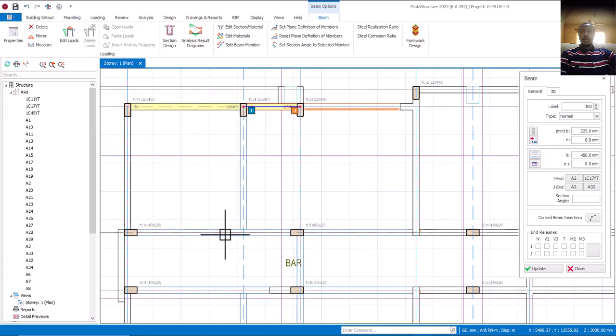I'll come here now. I'm going to use this. Is that okay? I'm going to make use of this particular one. So I'll take my property, because the length also is long. I'm going to be using 600 for now until we design after loading and everything. So 600. Is that okay? I'll come here now from this point. I'll take it from the center here, to the center here.